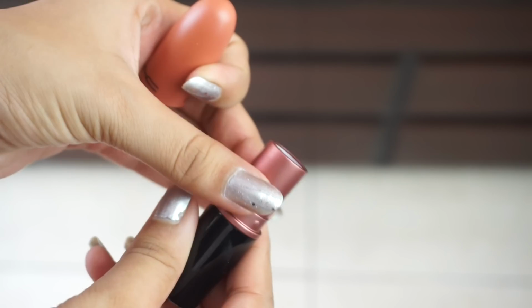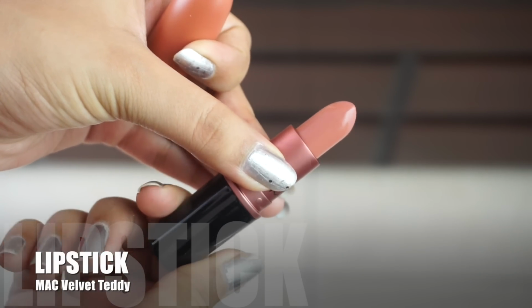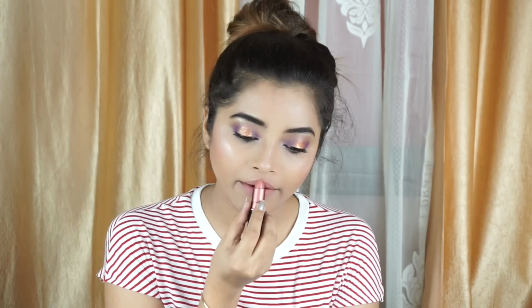Now since my eye look is a little dramatic, so I want to go subtle on my lips today. So I'm using this gorgeous shade by MAC. This is Velvet Teddy, and I'm applying it all over my lips. I love this shade.